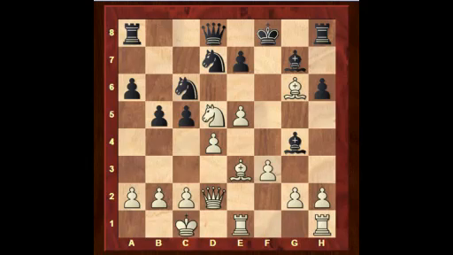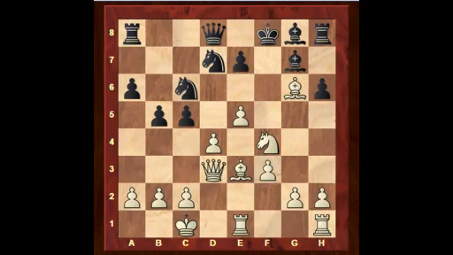The bishop's attacked now. Goes back. Again the bishop's attacked with knight f4. So attacking the bishop. Bishop goes back again. We've got a lot of pawns, but we want to get to the king. So queen d3.